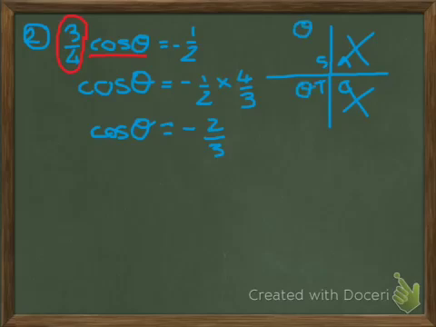In quad 2, remember, it will always be 180 minus your reference angle. And in quad 3, it will always be 180 plus your reference angle. So what's obvious from this is that I need that reference angle. Now please remember, and this is what you guys always forget, when you're looking for your reference angle, ignore the negative sign. So you're going to type into your calculator shift cos 2/3, or 2 divided by 3. And that will give me an angle of 48,2 degrees.